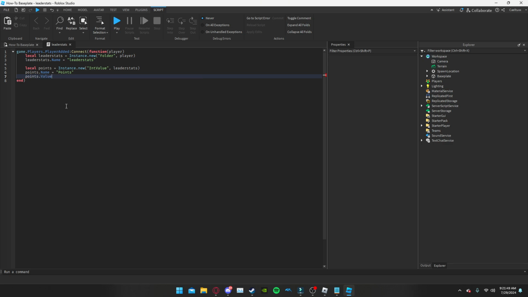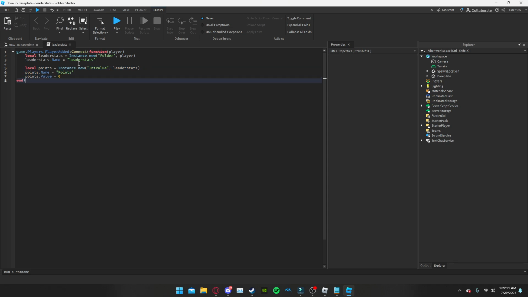So you want to set what you're going to start off with, basically. Like maybe in some simulator games, or a tower defense game if you played one, when you join the game, they give you a free 100 gems to summon your first unit. So if you would want to do that, you would make this 100. But we're going to make it 0. You're not going to start off with anything.